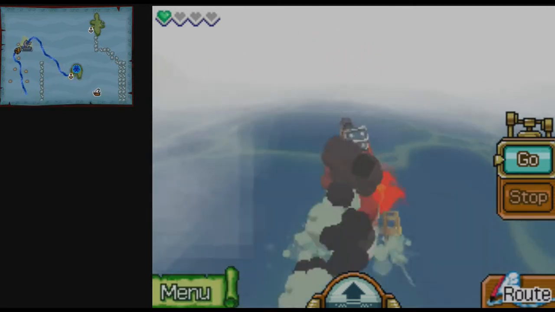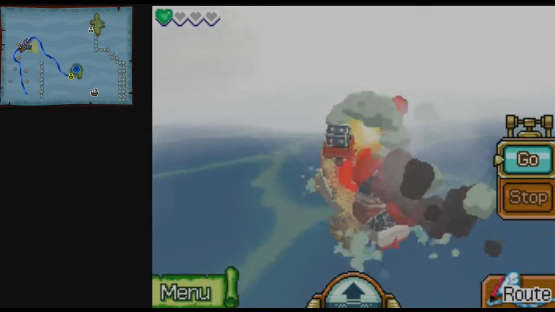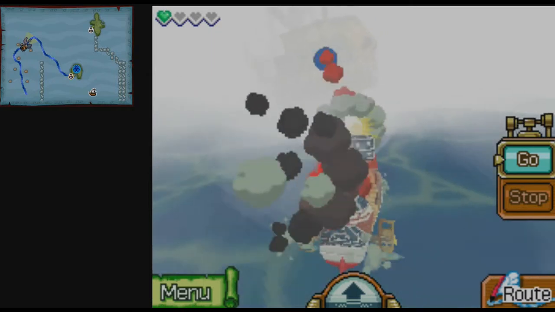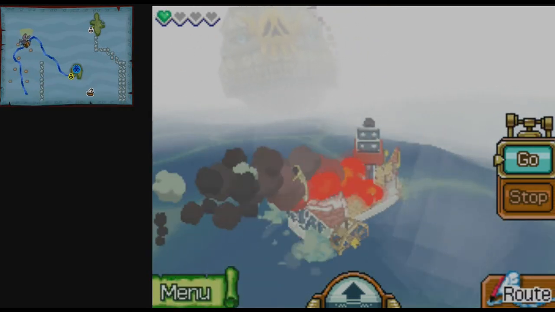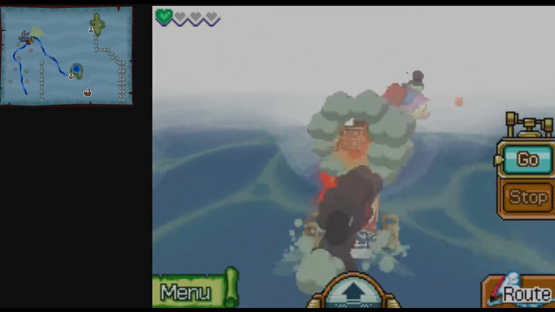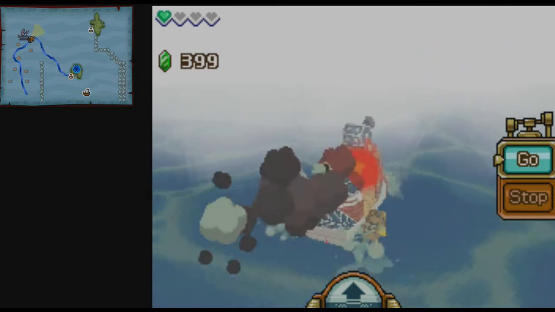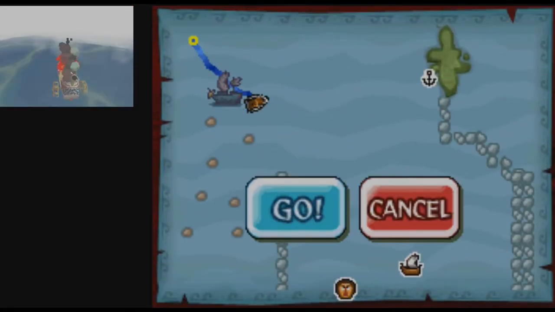Look, we need to actually get lost in this fog. That's what's necessary right now. We can't allow this ship to just get blown up. This fog is really annoying, isn't it? Oh god, hold on, where's the enemy? There we go. It's actually really dangerous right now. Hold on, let's keep following the thing over here.